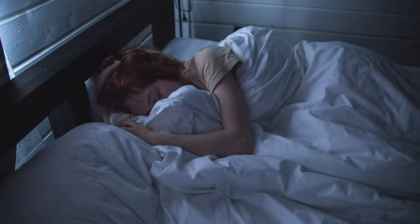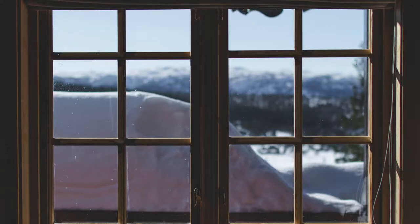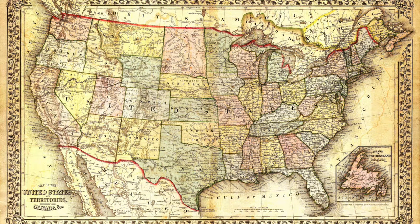You are sleeping in the middle of the night when suddenly you are awakened by the sounds of your window being smashed in. Now what do you do? What you can and cannot do in the United States largely depends on what state you are residing in. Check your local laws and regulations regarding self-defense options when within your home.